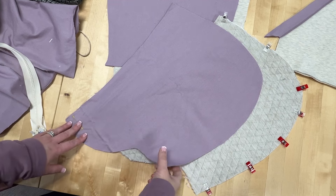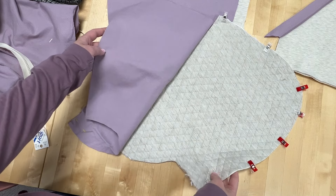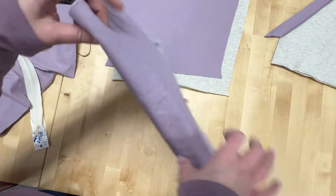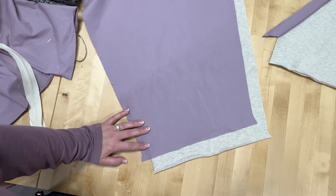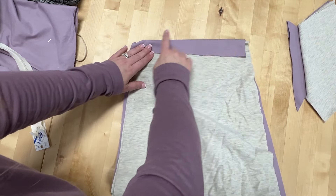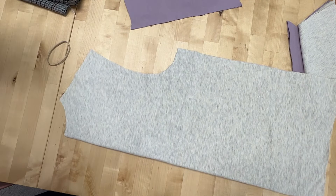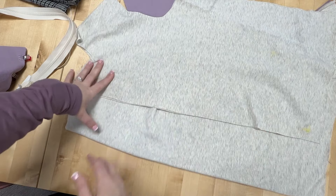For the rest of the pattern pieces and adjustments for the lining version of the Cleft Coat, I'm making a duplicate set — a duplicate for the hood, made exactly the same as the original, and a duplicate set of sleeves in the lining fabric. I'm going to be cutting off the bottom inch of the lining fabric sleeves at the hem. I'll fold up that bottom one inch and top stitch it, and cutting off that extra inch on the lining will make it a little less bulky.